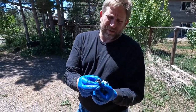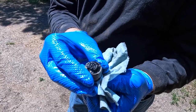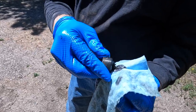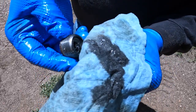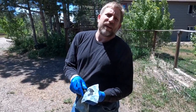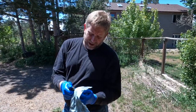So this is a manual transmission, and it has a magnetic drain plug. And so we do see there are some metal bits that have been captured by the magnet. Now the fact that the fluid came out clean and the magnet's doing its job, it's capturing the metal. And it's a manual transmission, so there's always going to be some grinding of gears and things like that. This doesn't look too bad. But yeah, there's a little bit of metallic sludge, which for a manual transmission is kind of a normal thing unless you're really, really good with your shifts and not grinding, and never let a novice drive your vehicle. And even then you're going to get some just because it's a manual transmission.